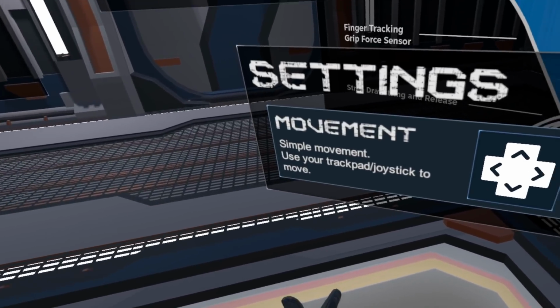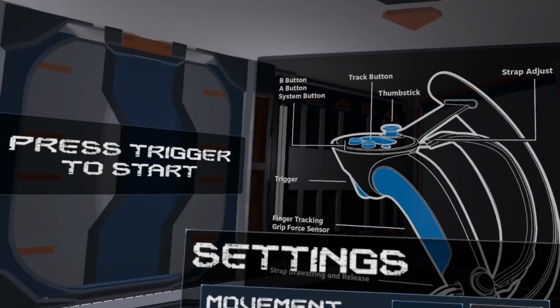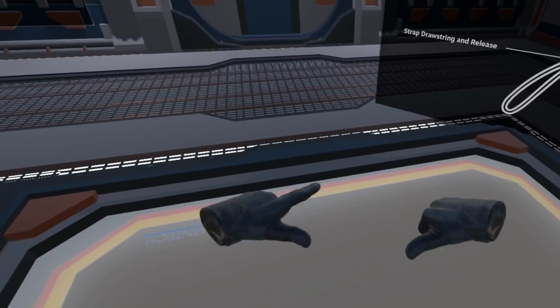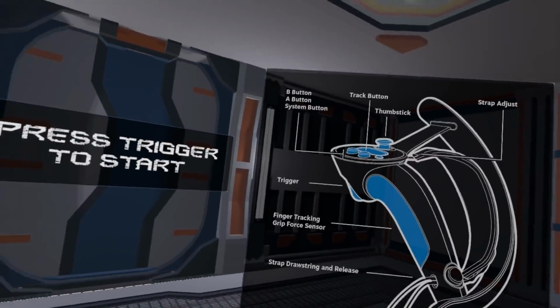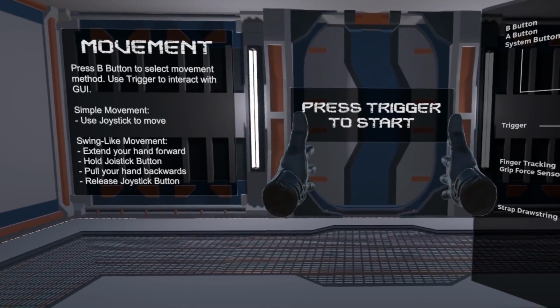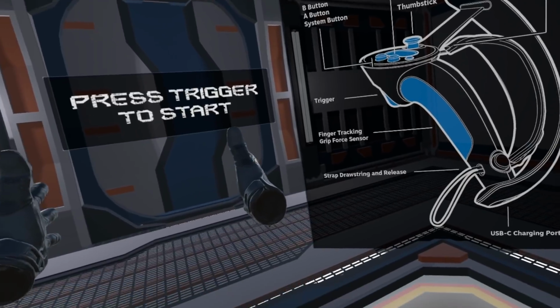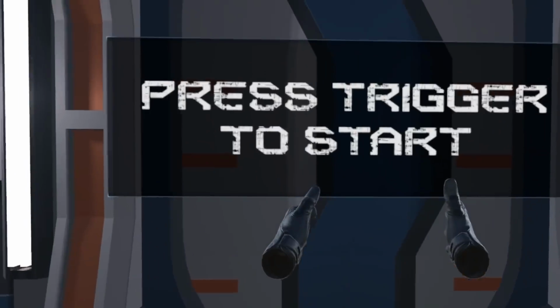Use your trackpad joystick to move. Yes, which one is the other one? What? Simple movement. Yeah, I'm gonna use the joystick to move, okay. Right. Wow, it's so... Okay, whatever. Press trigger to start. Hello? I'm pressing trigger. Nothing's happening. I need to go over here.